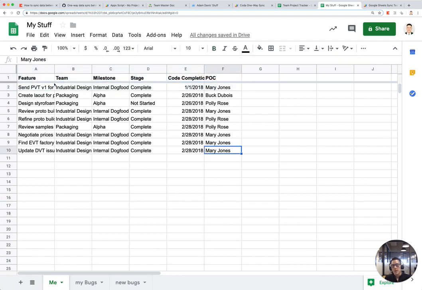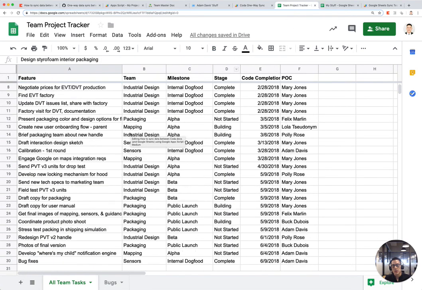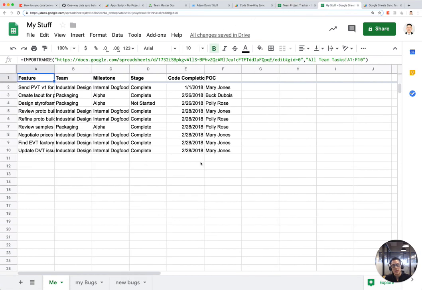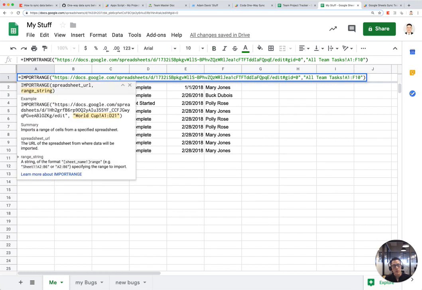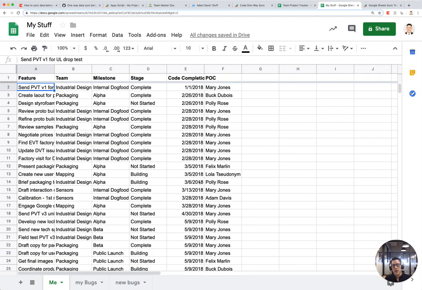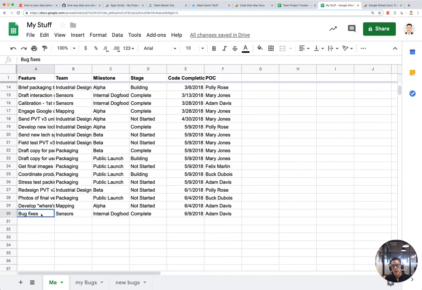And this is great. However, if I get new tasks added to this list of data, I want to be able to get that new data also synced into my table here. So generally speaking, instead of putting in a locked row reference, if you just delete the row reference like that and just say A:F, you can now get the full list of data as things get added in. So right now the last one is bug fixes.